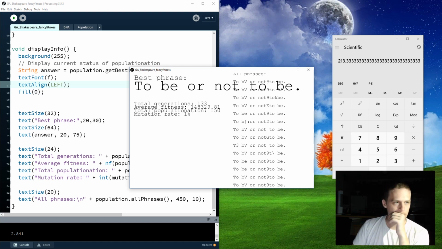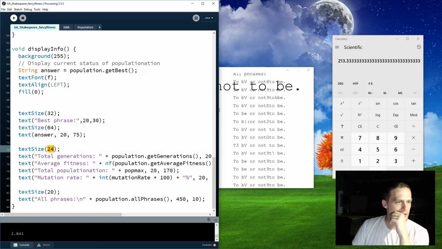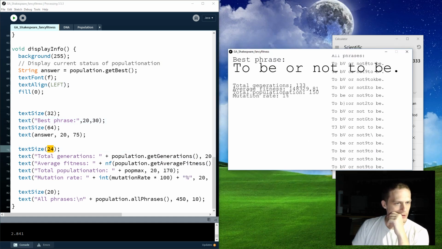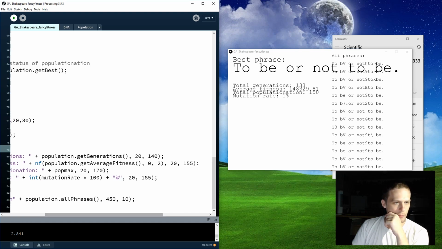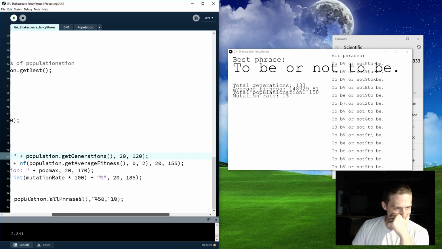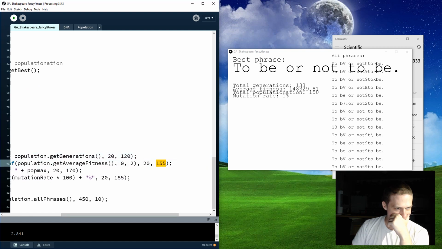Now, what I want to do is go for text size. Total generations, I'm going to bring that up just a little bit, so I can go with 120. The average fitness, I could bring this up to maybe 140. It was originally 15 apart.